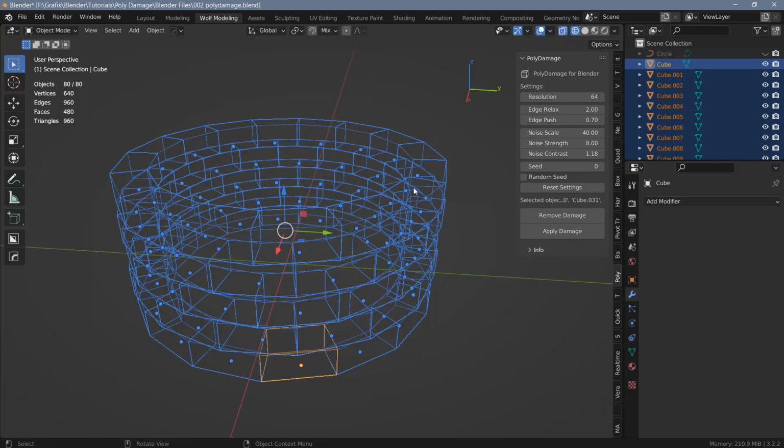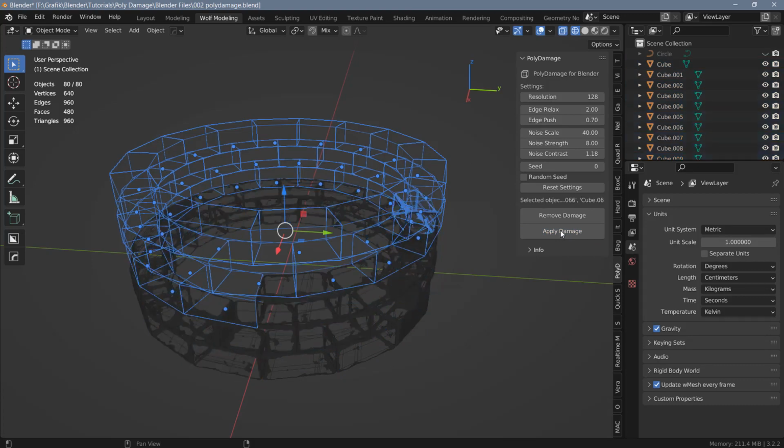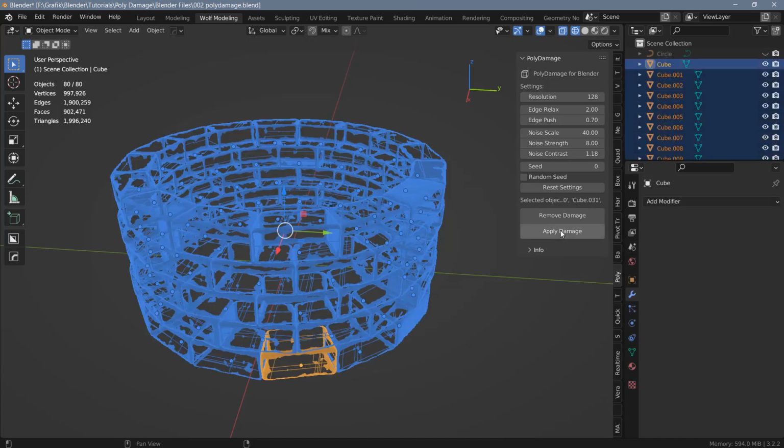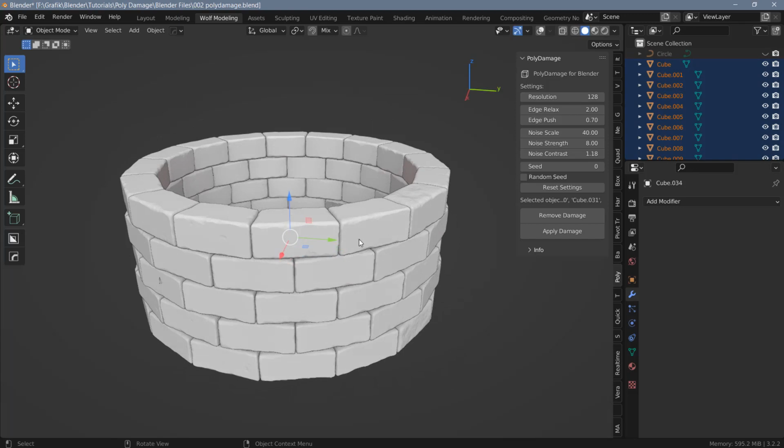And let's do one more test. This will probably take a couple of minutes. I won't make you watch it. I'll just pause the video. Let's try 128 and see what happens. And this is still kind of acceptable, but it will take a bit. So here we are. This took about a minute and a half, 2 minutes. And it was probably not worth it.